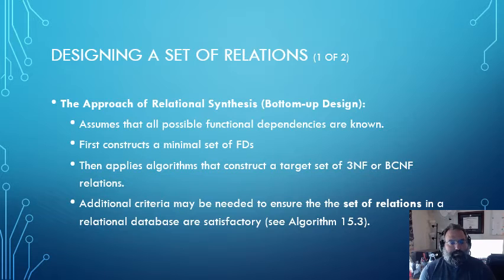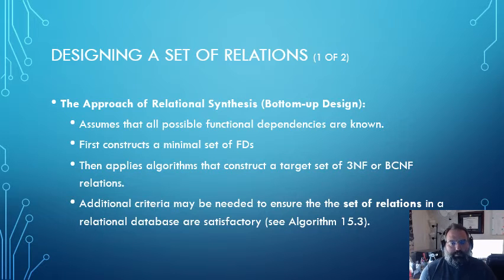Designing a set of relations. The approach of relational synthesis, or bottom-up design, assumes that all possible functional dependencies are known, constructs a minimal set of functional dependencies, then applies algorithms that construct a target set of third normal form or Boyce-Codd normal form relations. Additional criteria may be needed to ensure that the set of relations in a relational database are satisfactory.